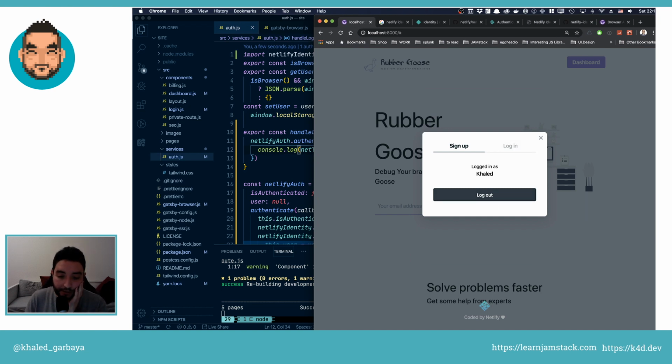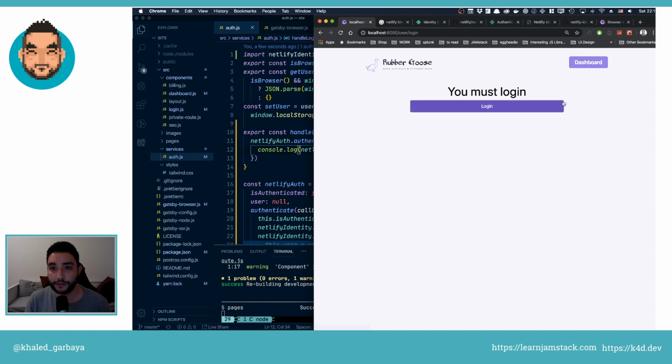So since the email comes in with the actual live URL, what you can do is copy the part with the token and add it to the localhost, and your email will get confirmed, because the Netlify identity was not there in the live website. Okay, so here is login.